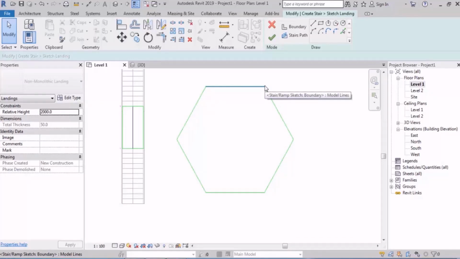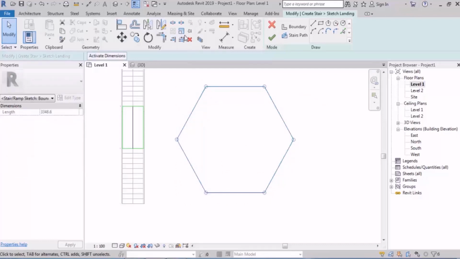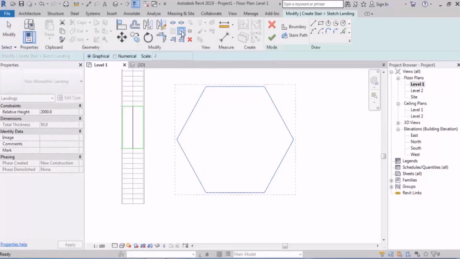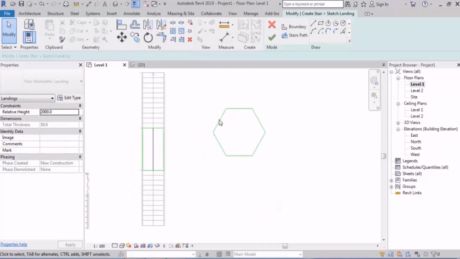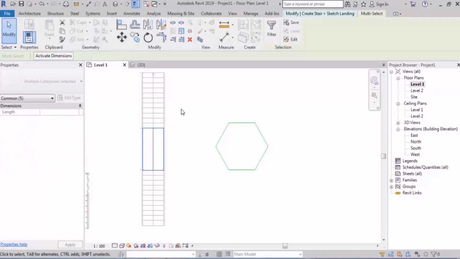Now a question. How can I have a hexagonal that one of its faces is 1.5 centimeters? If you think a little, you know that there was a solution for it in AutoCAD, and you can do the same here. First of all, you need to select this and then click on scale, and this must be scale reference. In AutoCAD, we had to click on R after this scale to go to that reference mode, but here it's automatic. So let's do it. And that's it. After this was finished, alright, you can delete that one and then click on finish.